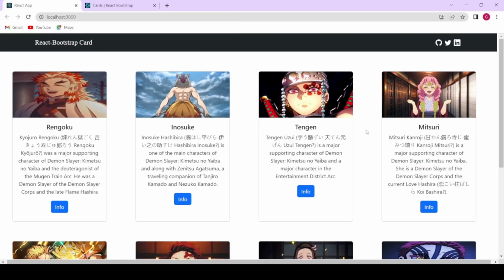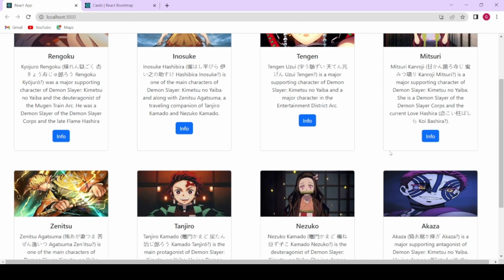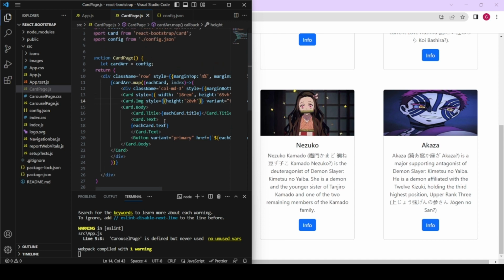And let's see. Okay. Now the cards are of equal length, but as you can see, the buttons are just flowing here and there. So let's give the text a height. As the texts are of different length, I'll give it a height. You can style it your own way, of course.